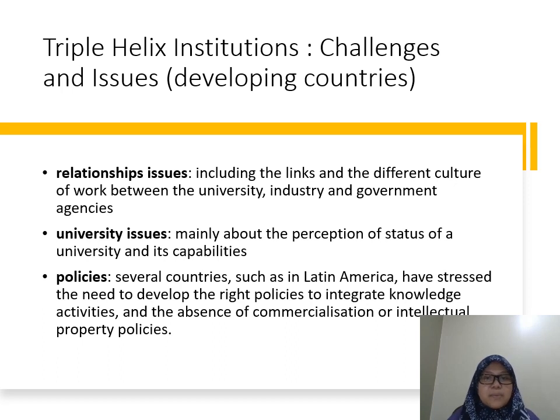University issues are mainly about the perception of the status of universities and their capabilities. Sometimes people question because they think that university is just supposed to do academic teaching and education, but universities do have R&D, so that's why they need to be part of this model. They need to be part of these innovation activities. Next are the policies. Several countries, such as in Latin America, have stressed the need to develop the right policies to integrate knowledge and activities, and noted the absence of commercialization or intellectual property policies.